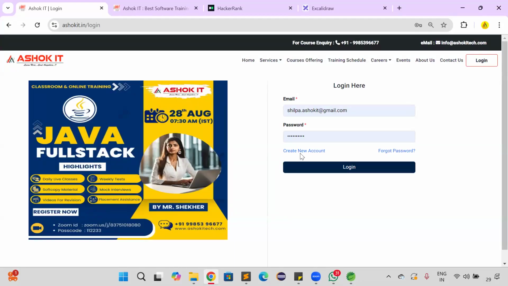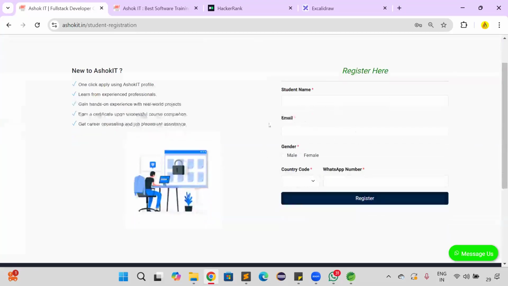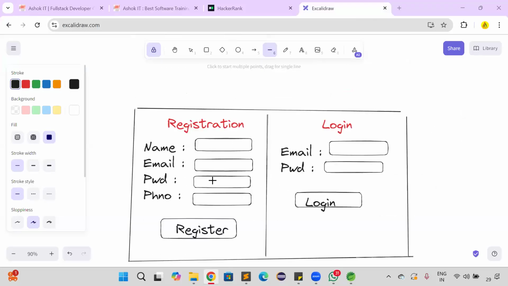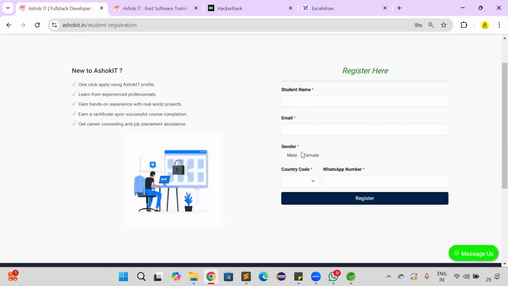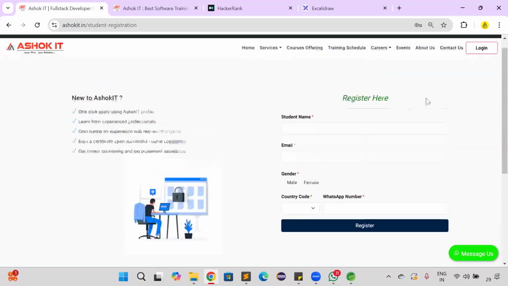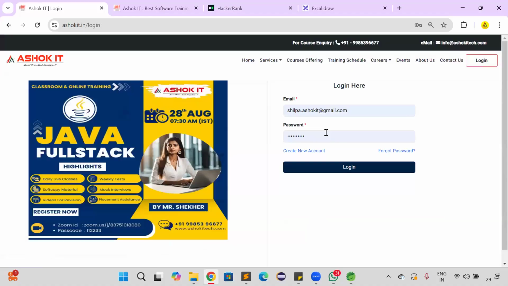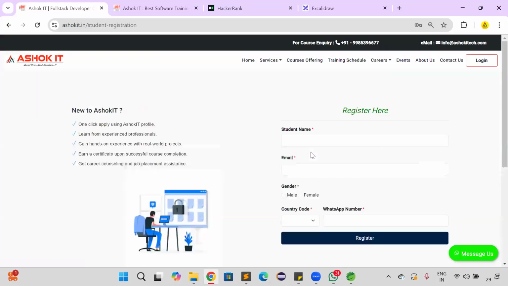And when you go and create a new account, am I asking the user for a password? Developing a project, a registration page like this: enter email ID, password, is an outdated approach. Nowadays, people will not ask for passwords. So in my website, am I asking you to enter your password? You can create an account without a password. Then how will you log in? For registration, there is no password, but when you go for login, a password is required. How are you getting the password? Through email.